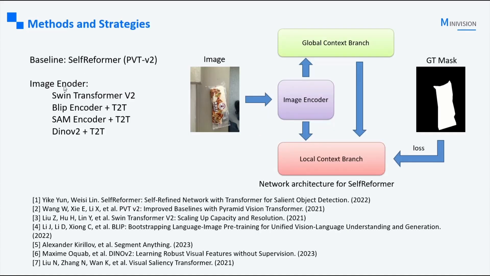Our team used the Self-Reformer as the base model for salient object detection. You can see the network architecture here. First, the input image goes through the image encoder, which produces multi-scale feature maps. These feature maps are then sent to the global context branch to capture overall context information. These feature maps, along with the global context information, are then processed in the local context branch. The output from this branch is compared to the ground truth and used to calculate the loss for improving the network. For more detailed information about the network, please check the corresponding paper.